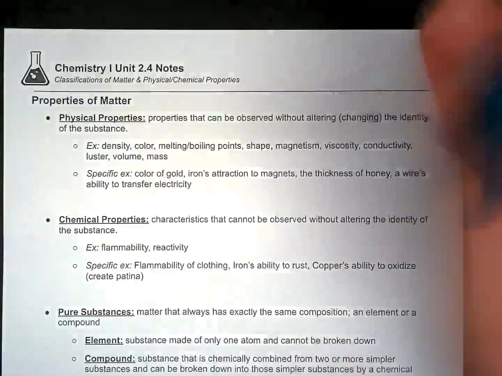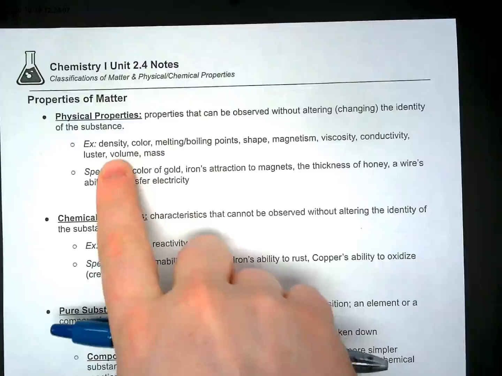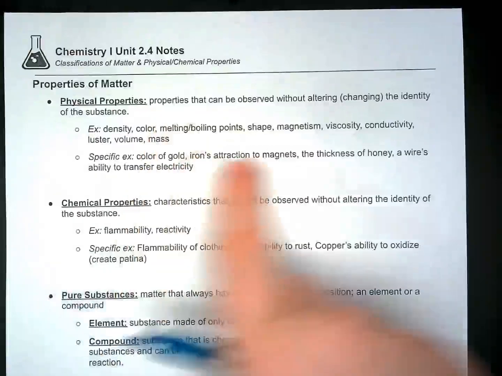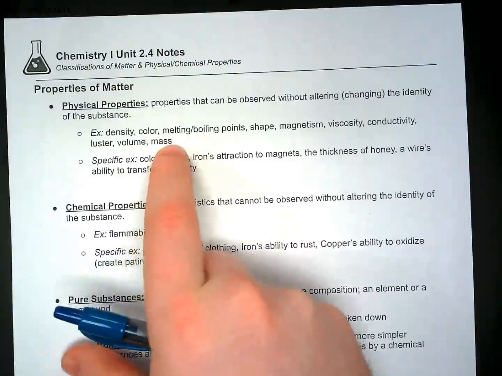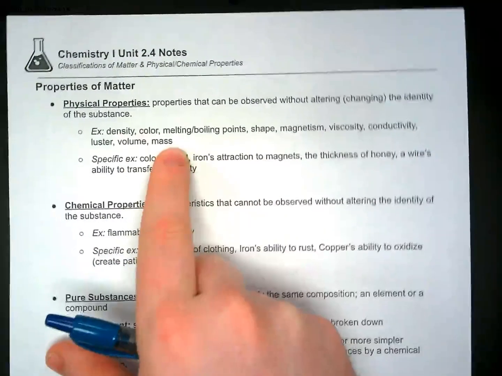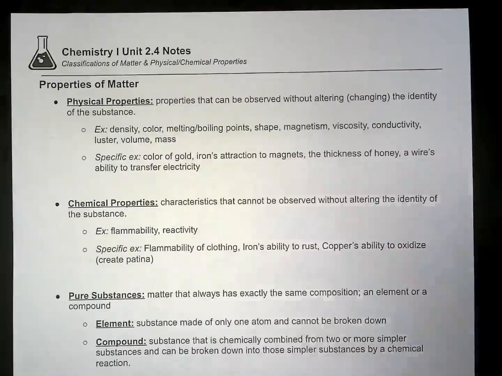So now physical, chemical, you can read their definitions there. But what I want to focus in on is the examples of the properties, because these are things you have to know. So physical properties, for the most part, has 1, 2, 3, 4, 5, 6, 7, 8, 9, 10. There's 10 different classifications of a physical property. There are some teachers that I know go to 12 or 13. Some scientists do as well.